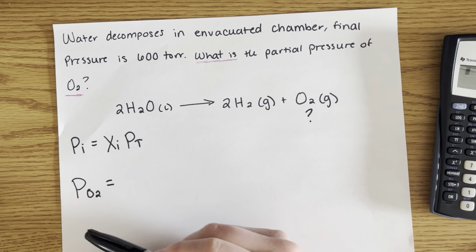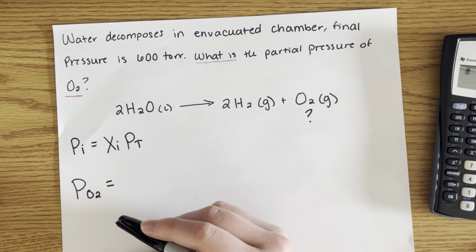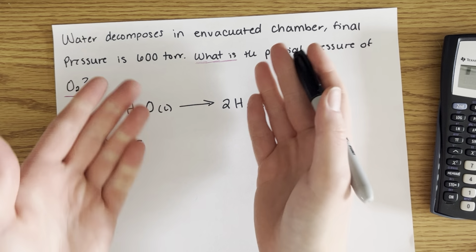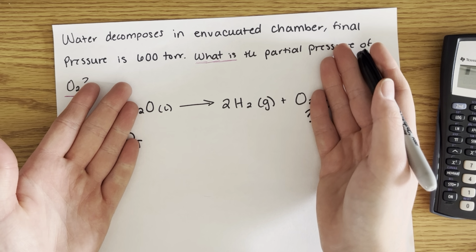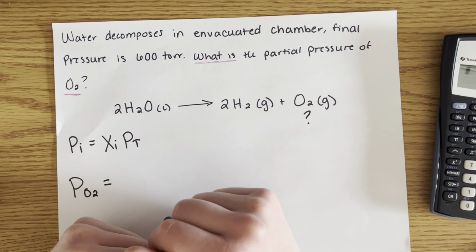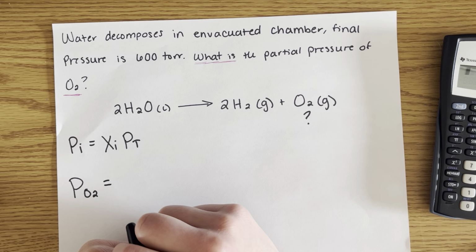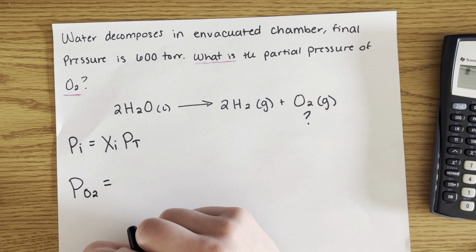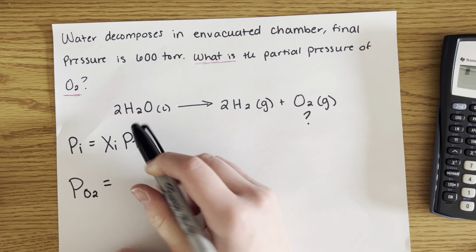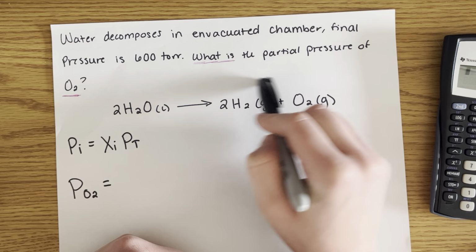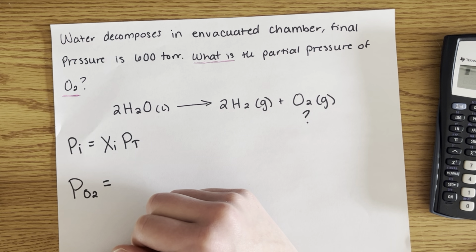So now what? We need to find our moles of our element over the total moles. Well, it doesn't give us the moles in the problem like our previous ones. So what are we going to do? It's stressful. It definitely requires some thinking here because it's a different type of problem, but that's why we're going over it so you guys can be familiar with what you may see on an exam, because when I first saw this, I had no idea where to even start. So luckily, they give us this lovely equation here.